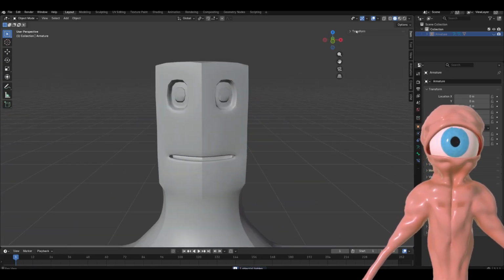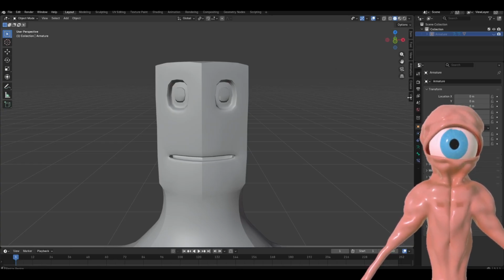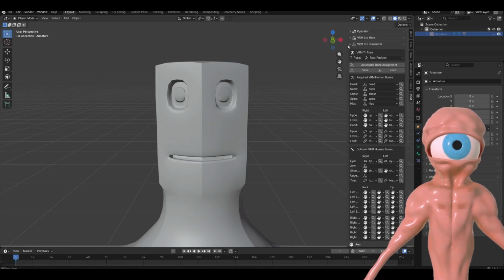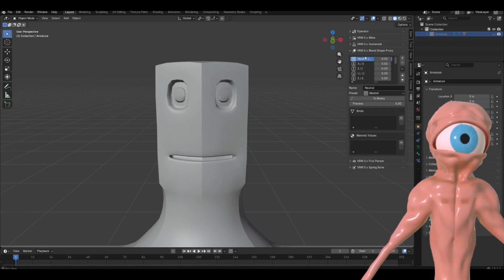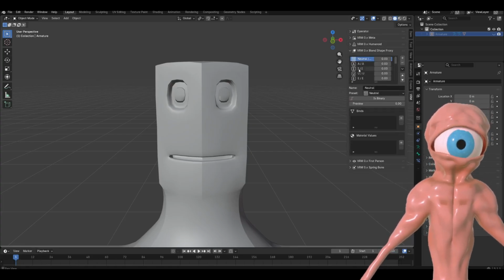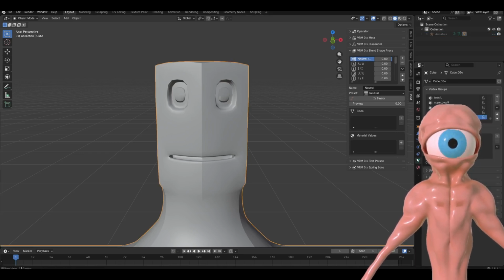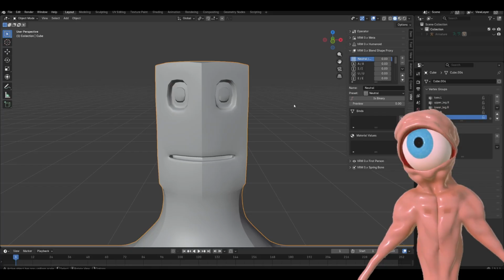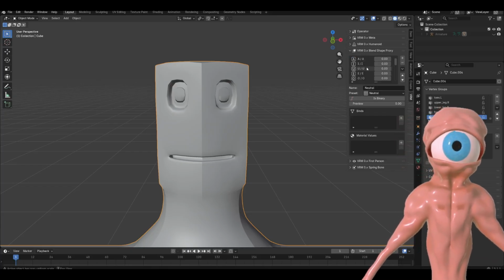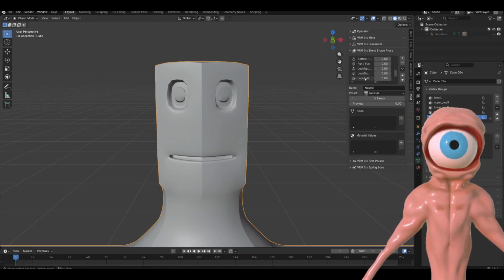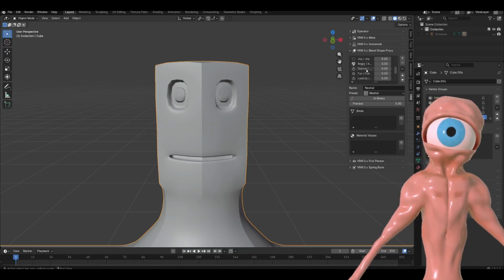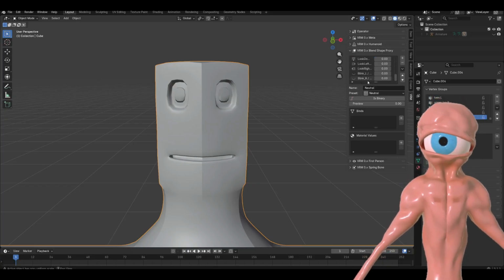And now over here on the VRM, yeah, we will bring up the VRM0 blend shape proxy and select our model. In the data pane, we need to add corresponding shape keys to all of these shape keys, or at least all of the shape keys here that we actually want to use.